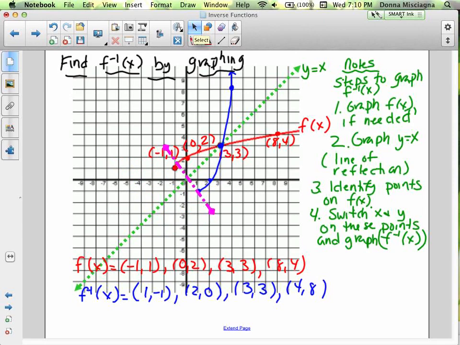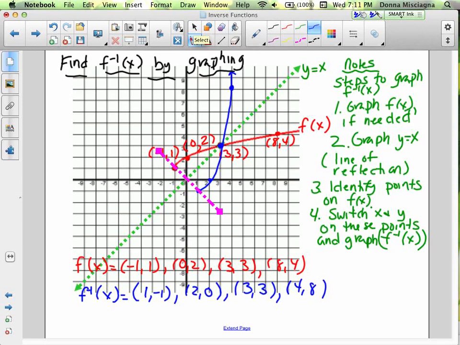Whenever you have a reflection over any line, not just y = x, any line at all, and you connect corresponding points, so these are the corresponding points, right, and my line is still not straight. There we go. Now I'm connecting them. When you connect corresponding points, the segment that connects those corresponding points is going to be perpendicular to your line of reflection. Let's write that down.